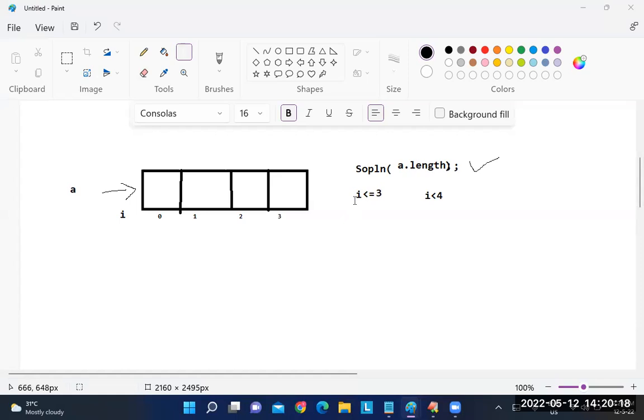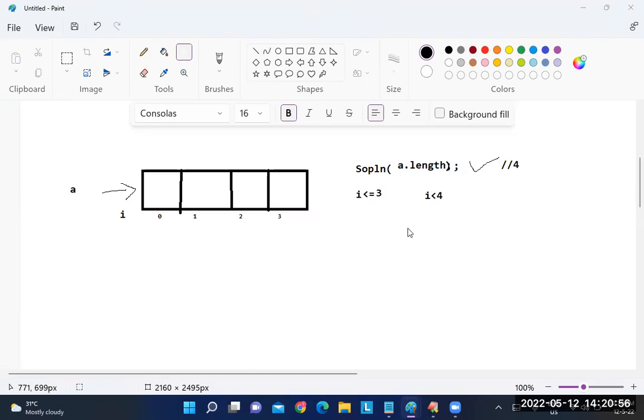But suppose the requirement now changes. Now I don't want to store 4, rather I want to store 5 students' marks. So in the declaration you will change the size, and after that you will come to the loop. In the loop also you have to check and change the condition, because you have given it manually. But with a dot length, what is the output we are getting? Can I say it is 4?